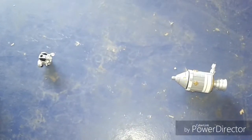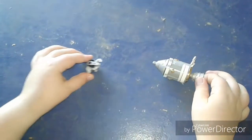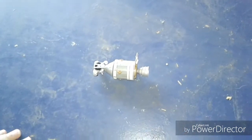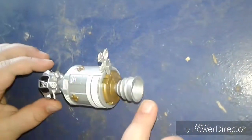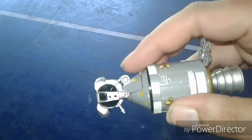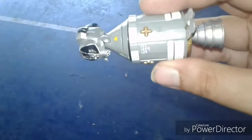So then that little lunar pod flies back up to the main spaceship in orbit. They combine together again, the guys meet each other, and then they fire this big rocket to leave the moon and fly back to Earth. Now this part where they're sitting is the crew module. This big part here is all their supplies — like water, air, and fuel. That's the service module.